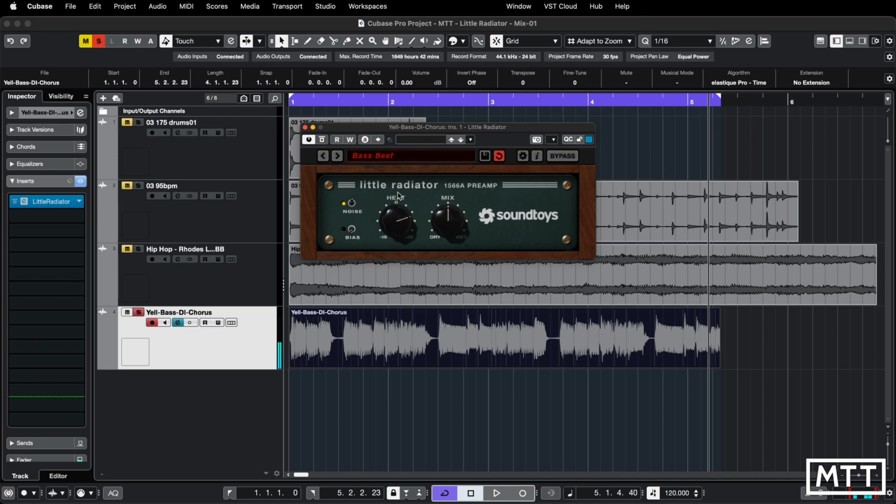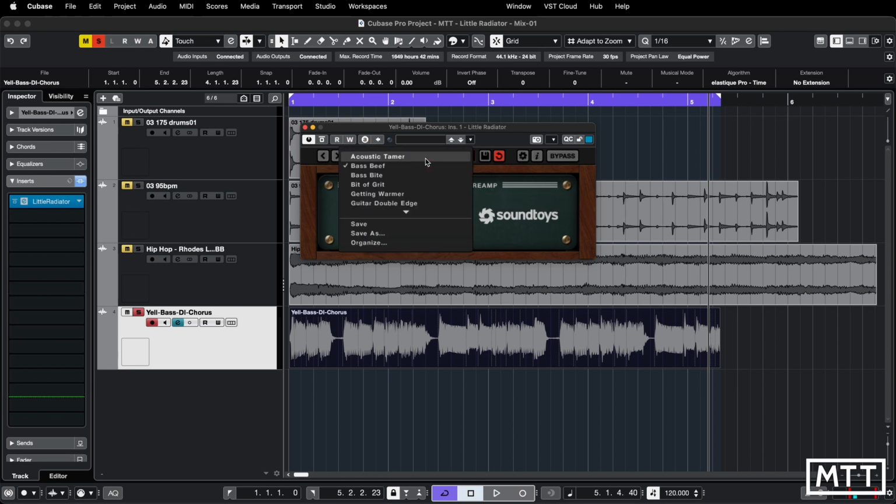Now, preset selection is pretty straightforward. It's slightly annoying. This is the one thing I'm not super keen on with Soundtoys plugins, because we've got this sort of scrolly window. Now, if you've got things in a folder, it's not too bad. But otherwise, it's a bit like scrolling in Microsoft Word when you've got a massive document. So there's a few presets here for you to experiment with. You can spend some time on them.